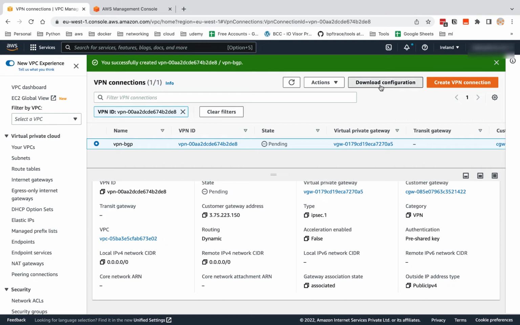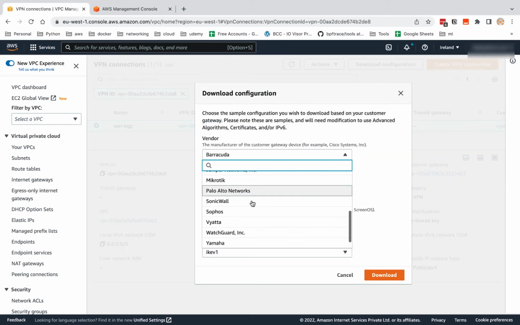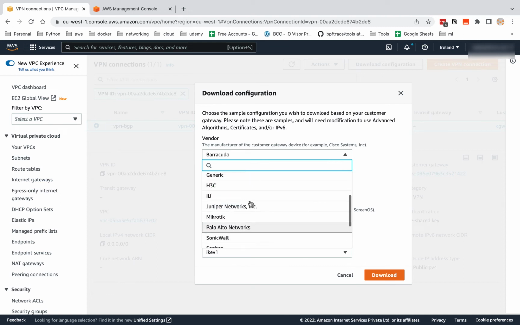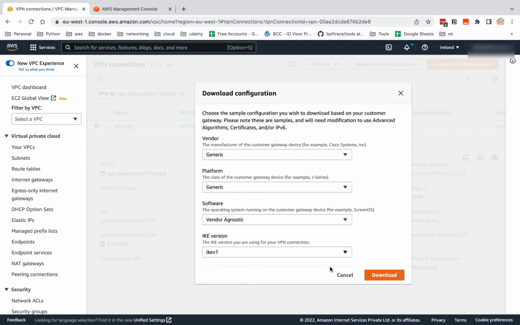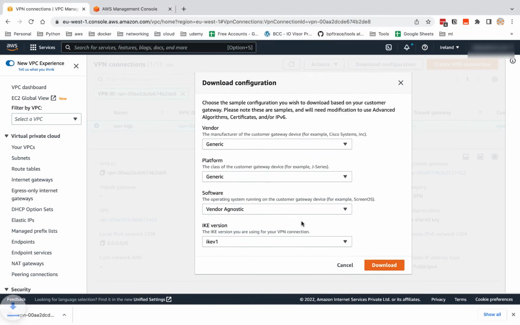that created the configuration. Now what we have to do is, we'll not see OpenSwan listed in the downloaded configuration. That's not the case. So we'll go with the generic one, and we need the generic configuration just to know the secret key. So let me open it in Atom.